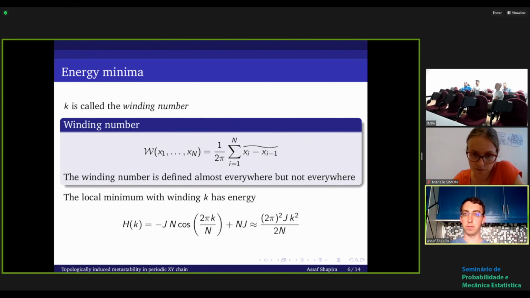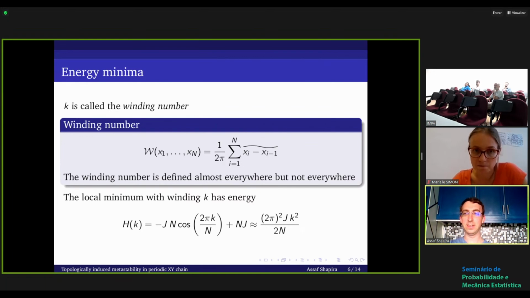And the reason for this still being in the definition is that in order to go from here to there, I could do either this or that. The point is that we always have to take the shortest path. I don't know if it's clear. We always have to take the shortest path. And when two spins are in opposite directions, we don't know which path to take, and then this W is ill-defined. And since W is continuous and discrete at the same time, it can't change unless it's ill-defined.